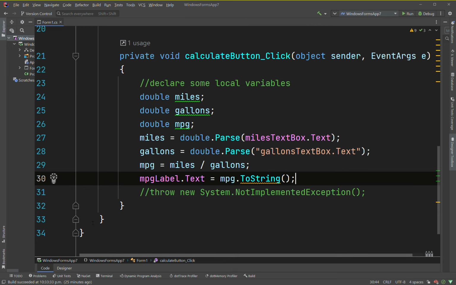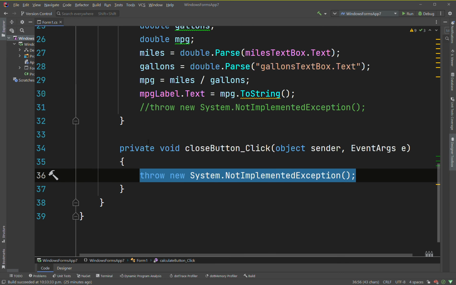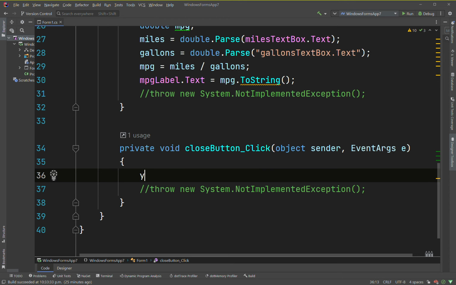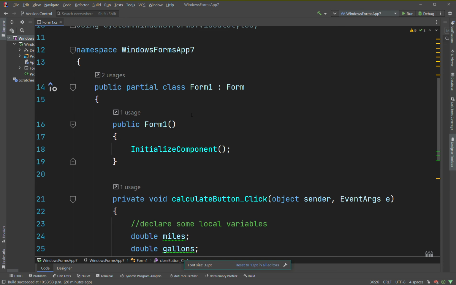And then we'll just have one more event handler for the close button. We'll just comment that out and say this.close, which will close the window. This is referring to the GUI, the window, basically, the form.